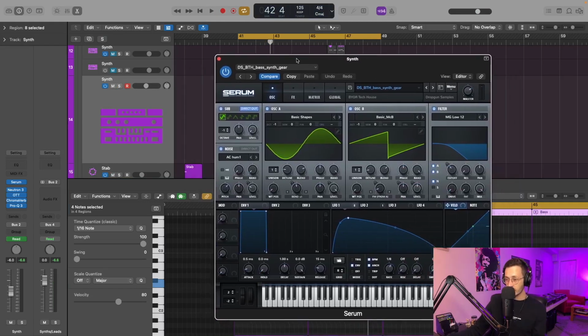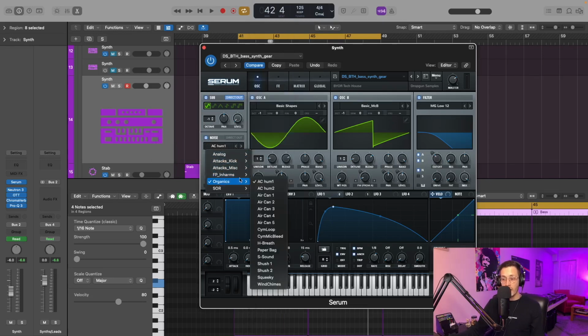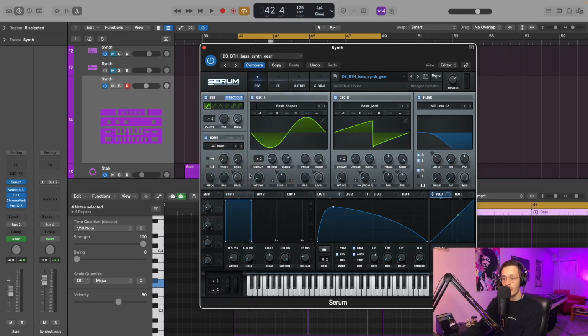The synth is in Serum. You have a sine wave and a saw wave working together on this, and both have one voice. The sine wave has that little bit of bend warping to bring out some extra texture, and the saw wave is actually receiving frequency modulation from the sine. We also have some noise in the form of AC hum under the organics menu, which is just adding some extra texture to the top of the sound.